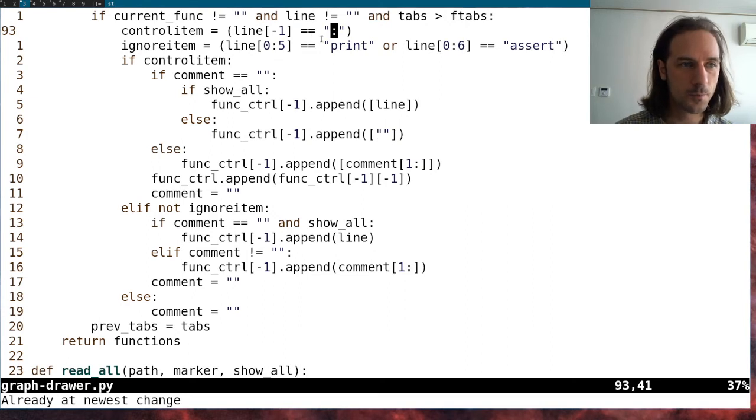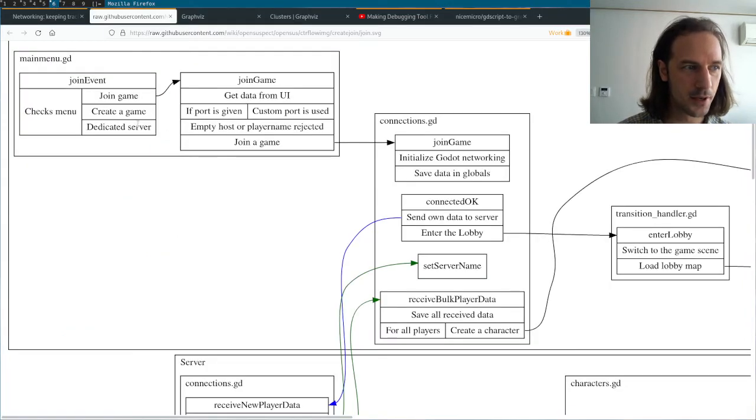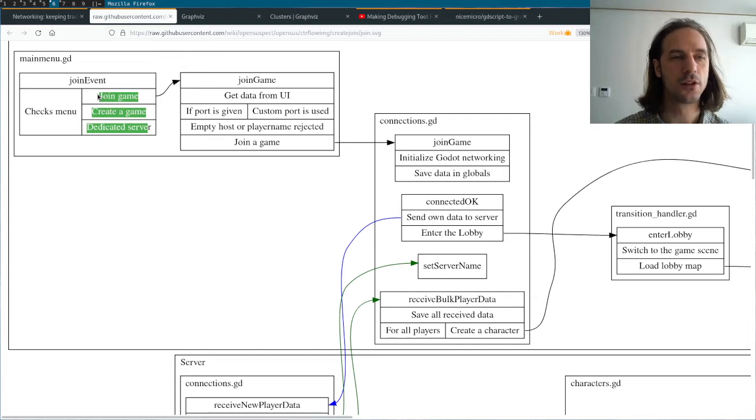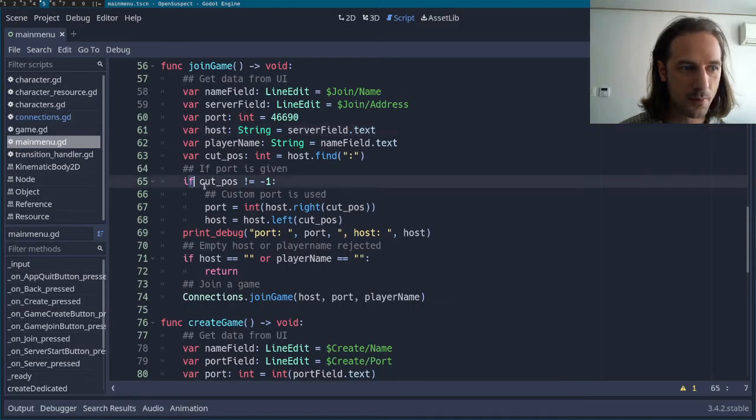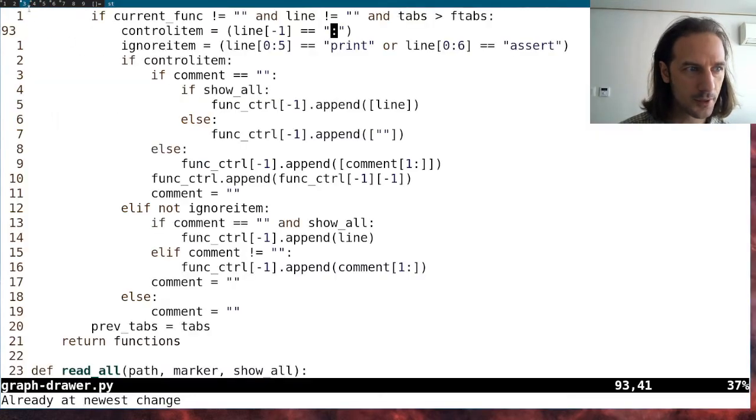And so basically, if it's a control item, we need to create a new list, and we put into that list whatever is inside that control block. And by control block, I mean the indented parts of the if statements or loops and whatever. And that will be achieved by this part.